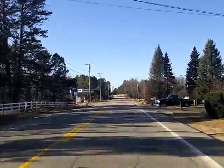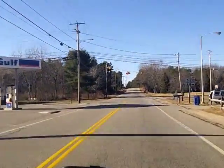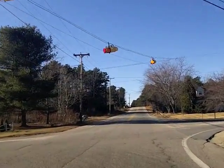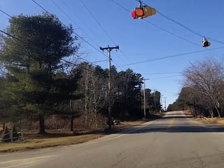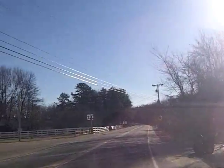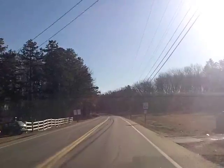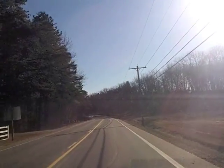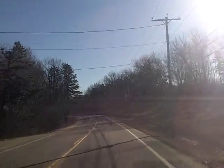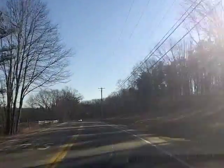Now we're going to make a left. This is Aid Station Square right here. On race day, this whole intersection is nothing but an aid station for you. You will get nutrition, hydration from both directions, and you'll see what I mean by that in a couple of minutes. But we're making a left here, and you could have picked up a nice bottle exchange, a gel or something to eat. And that aid station is about as strategically located an aid station as you will find at any event.